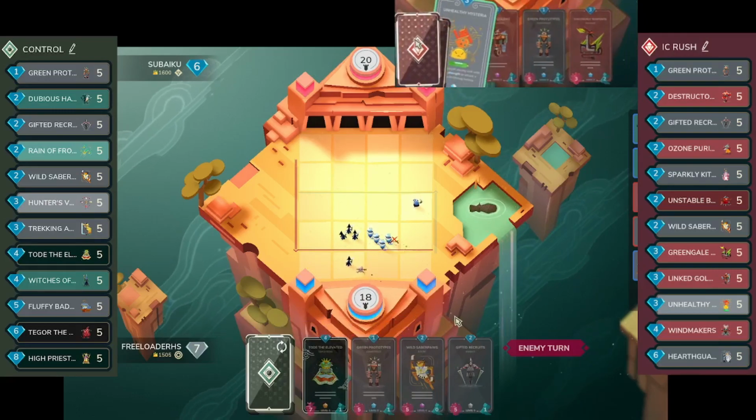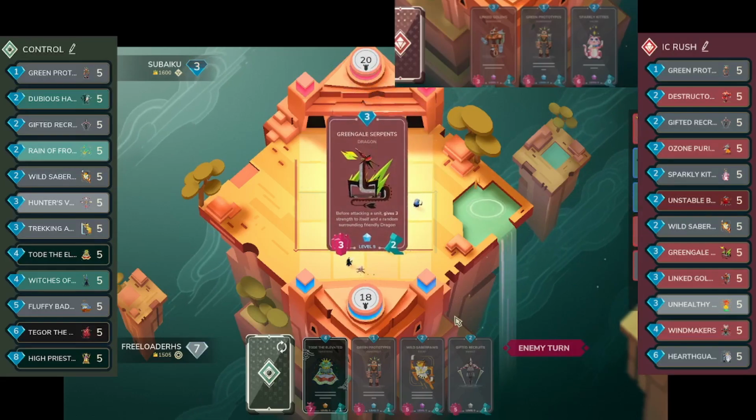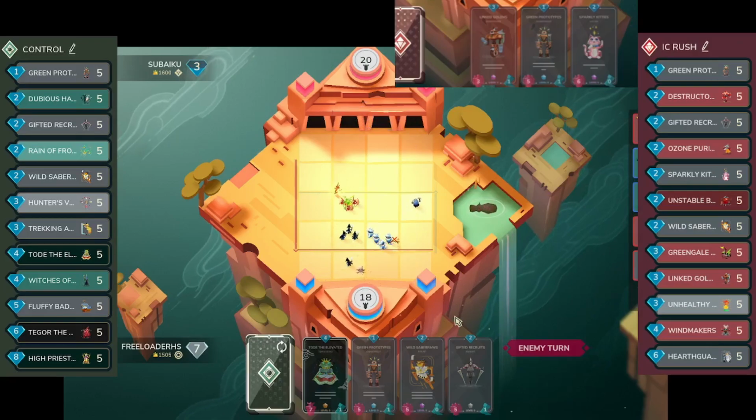I normally like to play the green prototypes when I can for that efficiency, but not when you are about to hit an odd mana turn like that. Oof. Green Gale does some work here for sure.